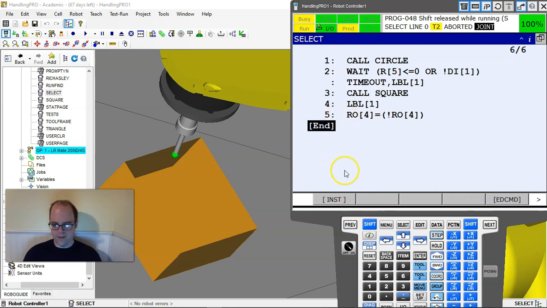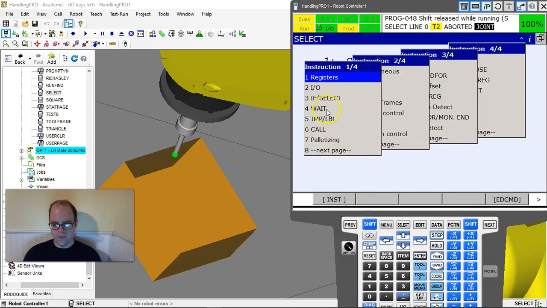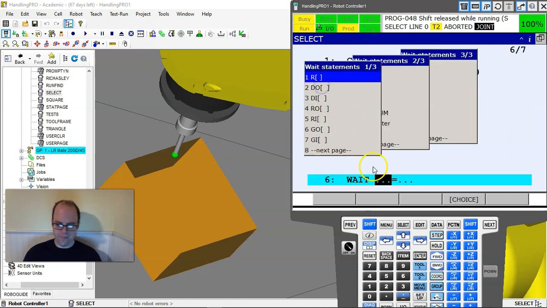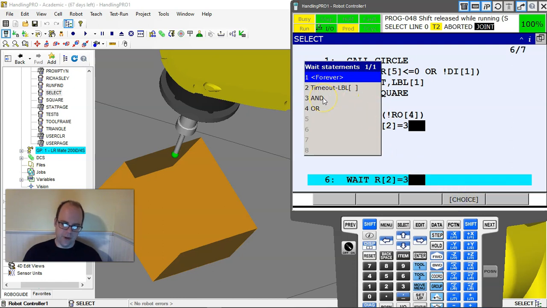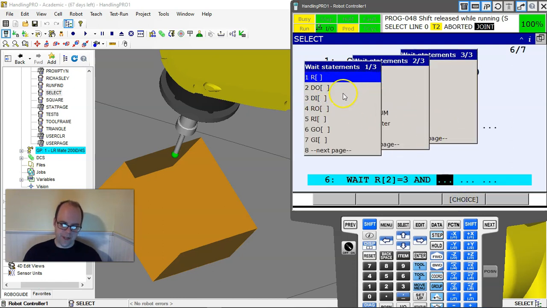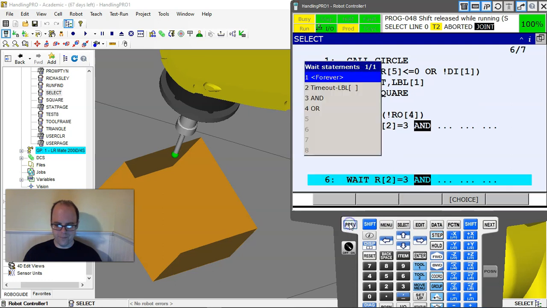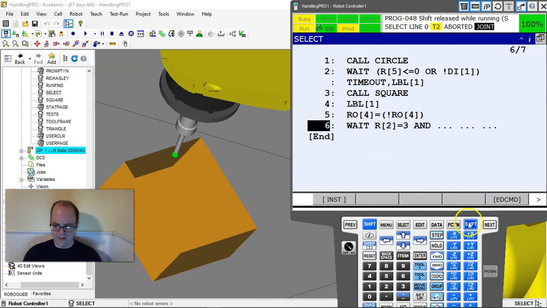If I wanted to, I could have done instruction wait, R5, R2 equals the constant of 3. I could put in an AND or a timeout, so I could do this all here at the same time too, but I get limited. I might be able to combine more the other way. So just keep that in mind. There are many different ways to skin that.